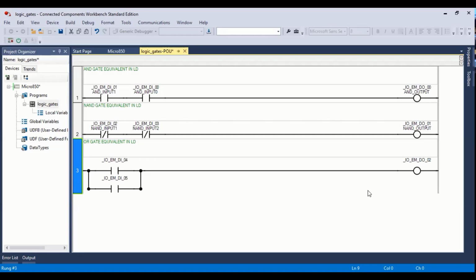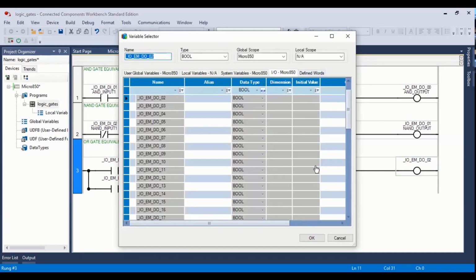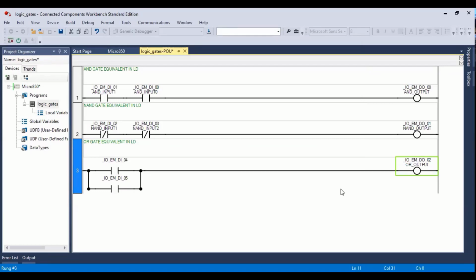I am going to label this just like you guys have been doing. Digital output 2 is going to be called OR output. And I'm going to modify these labels too.